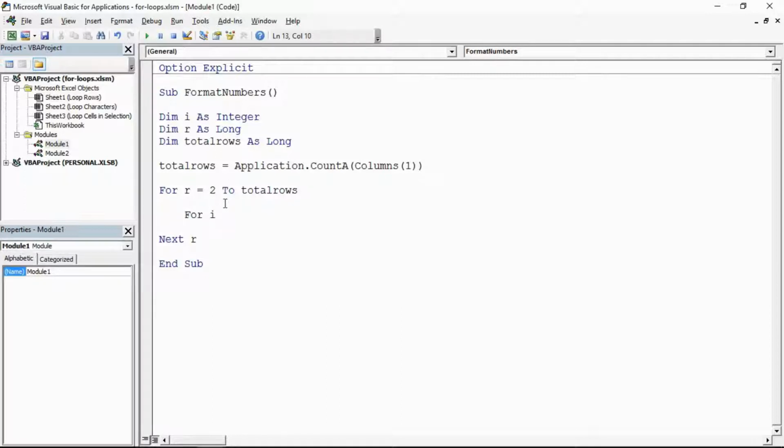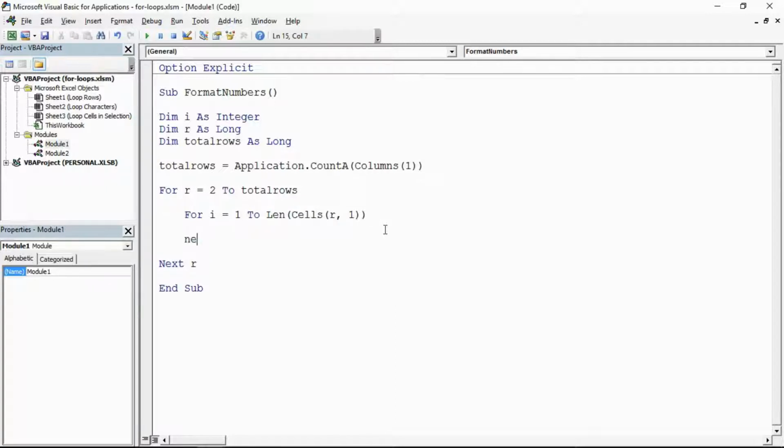So for I equals 1 to, I'm going to use a function called len that you may be familiar with. It's a text function to find the length of a string. And I'm going to use that cells object again. I'm a big fan of this cells object. R, 1. So still using R for the row number of the current cell, like A2 essentially to start with, starting from the second row with column 1. The length of it, do it for every character. Do it from the first character to the last character.